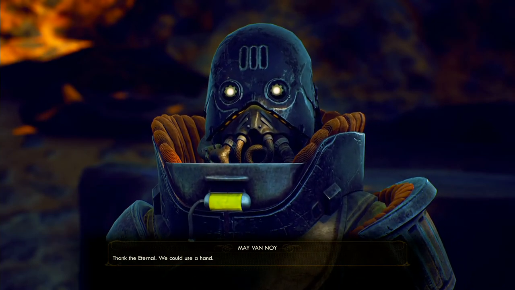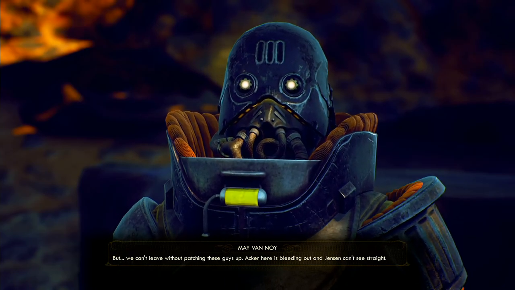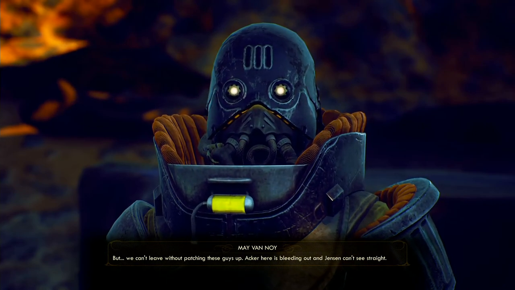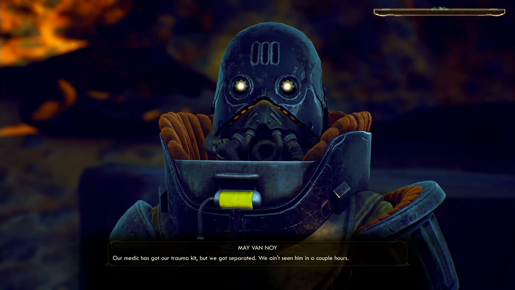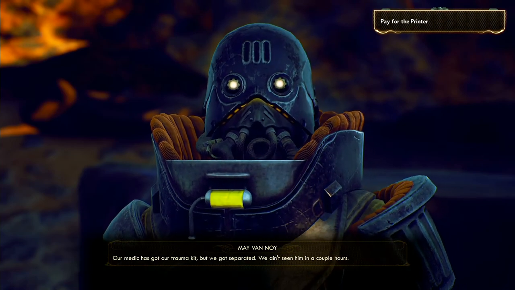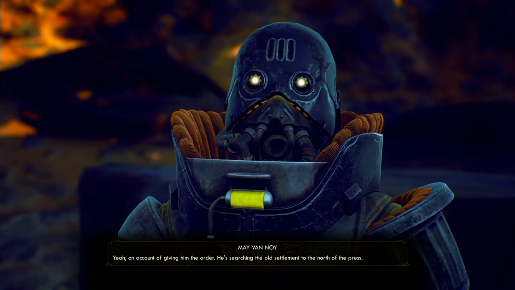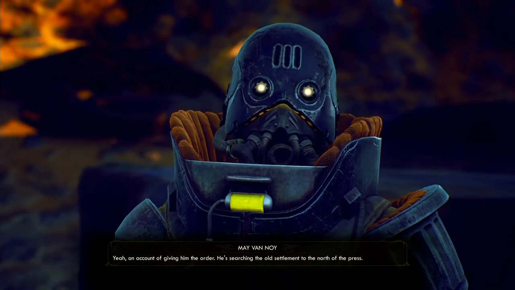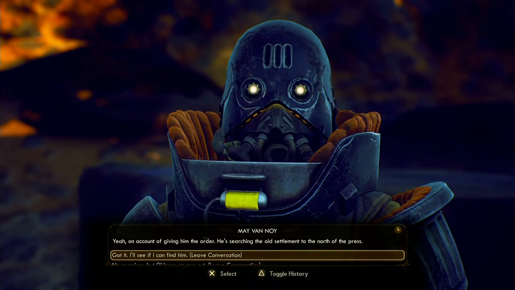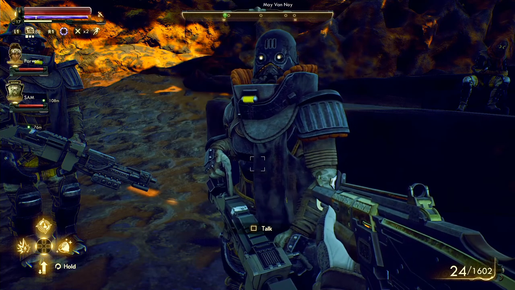Thank the Eternal. We could use a hand. But we can't leave without patching these guys up. Acker here is bleeding out and Jensen can't see straight. Our medic has got our trauma kit, but we got separated. We ain't seen him in a couple of hours. Any idea where he went? Yeah, on account of giving him the order. He's searching the old settlement to the north of the press. Got it. I'll go see if I can find him.